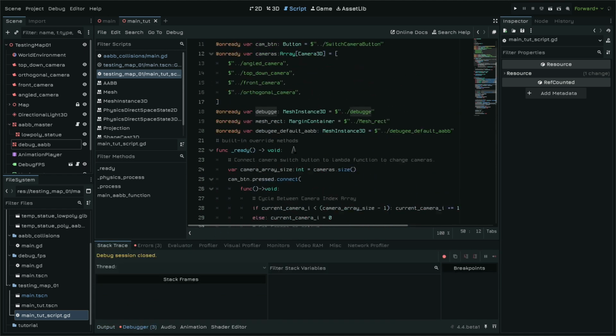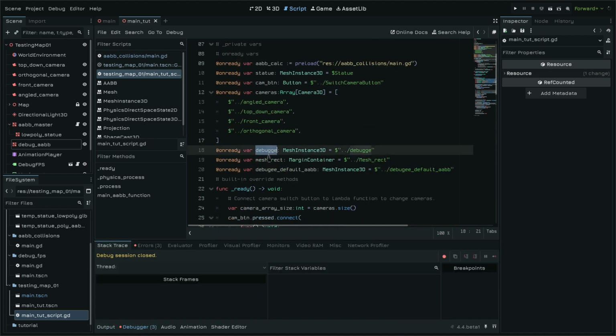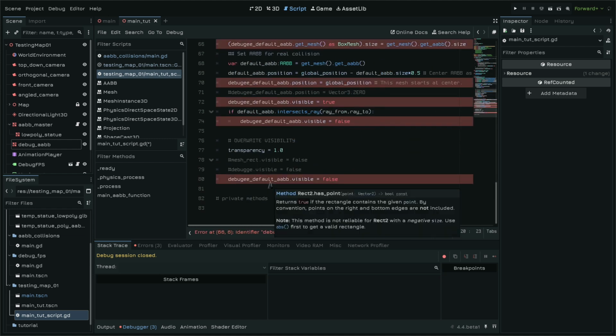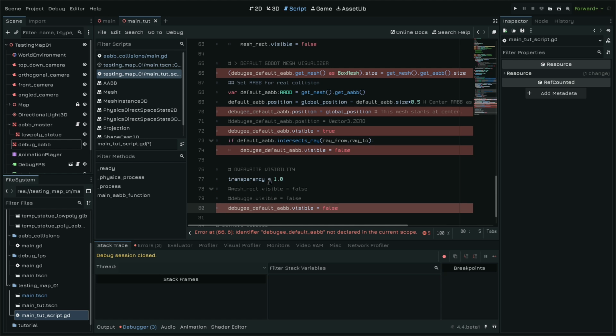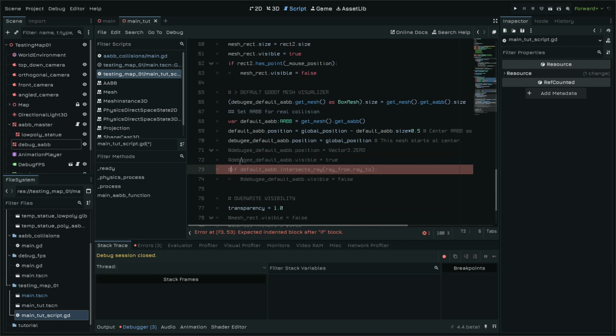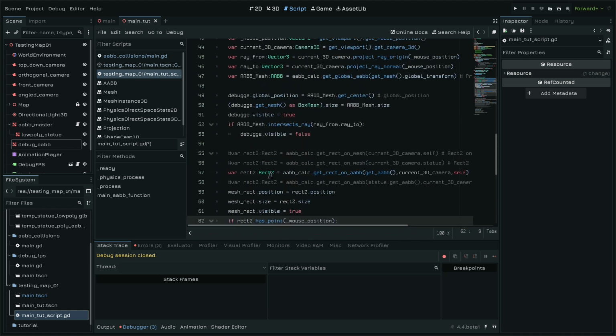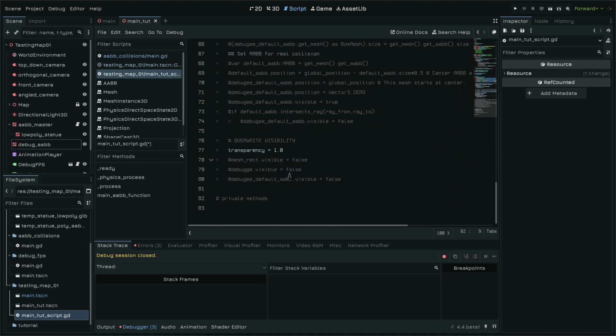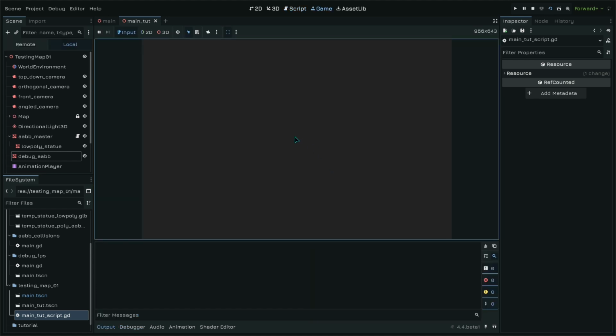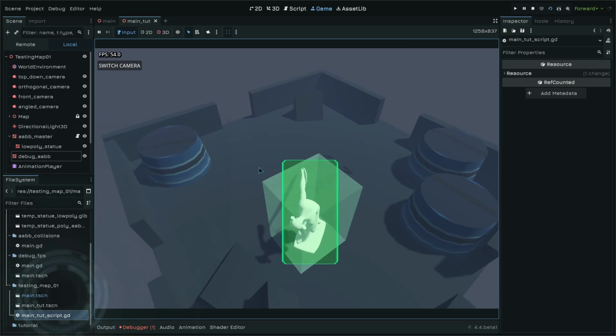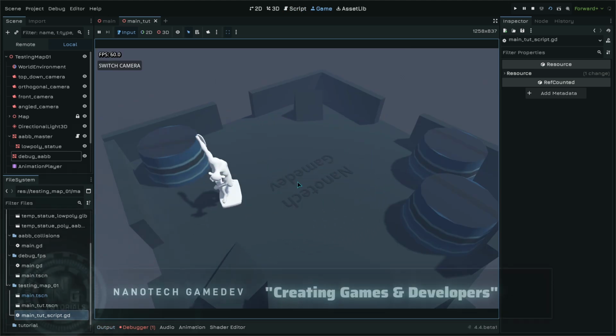So for instance, debug no longer is that. It's called now debug AABB, and that should fix most of the things. We do not have this one. So let's delete. It's going to put the code where we don't have it. So let me just erase this one. So we don't have these ones. So let's just hide this code. I'm going to delete everything. Yeah, so we have stripped away some of the parts of the code. So now we should be generating the AABB for this one.